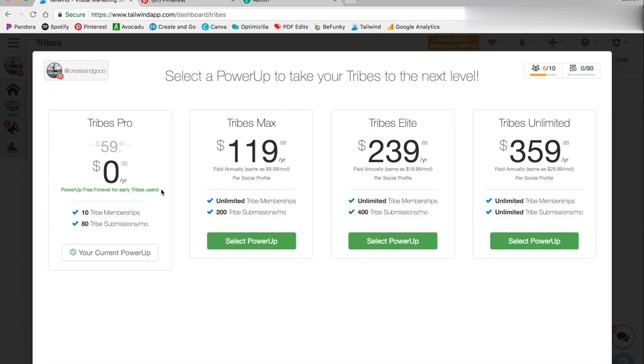It's $60 up front, guys, but it only evens out to $5 a month. So if you can afford the cost, it might be worth it to try it out. So that is what the Tribes Power Up is, and these are just some additional options. They have even larger plans. I don't think that this is going to be necessary for a lot of people. No matter what, I recommend just starting out with the base and then consider upgrading to this one right here if you think that you need it.